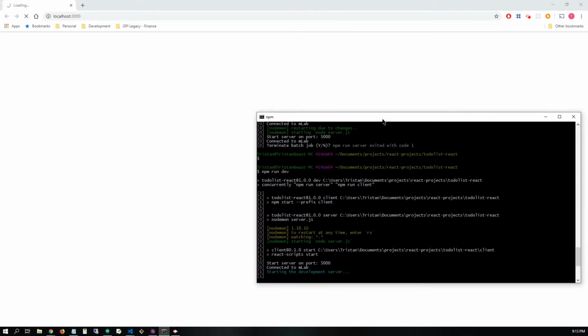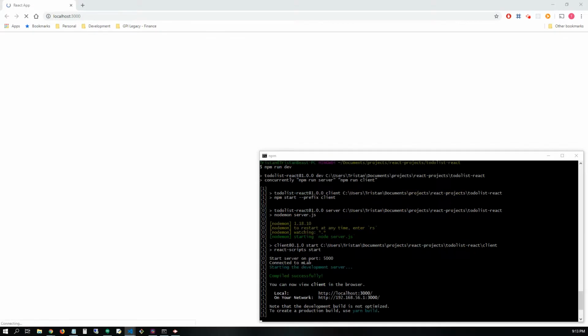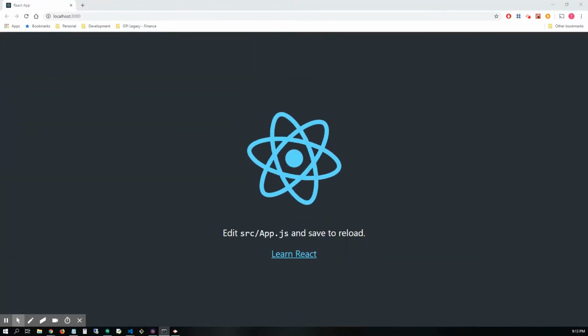And this really should just be a basic React front-end boilerplate, since we haven't really done anything to this. Here we go. So here's the boilerplate React app.